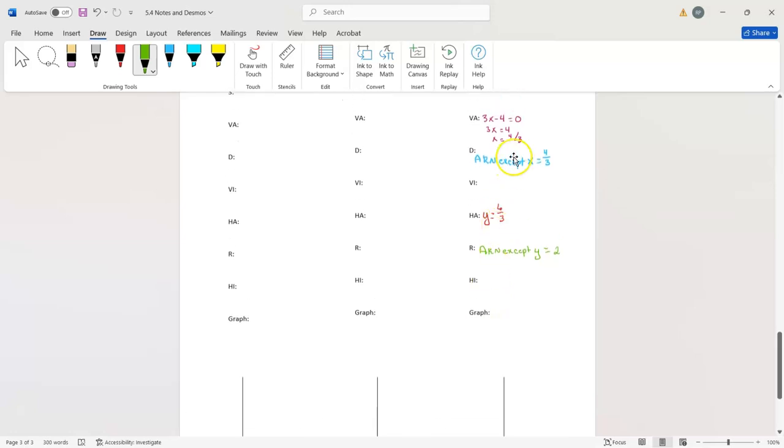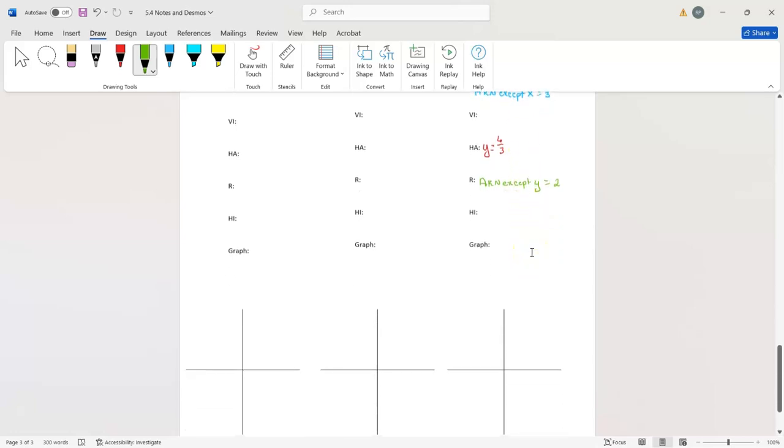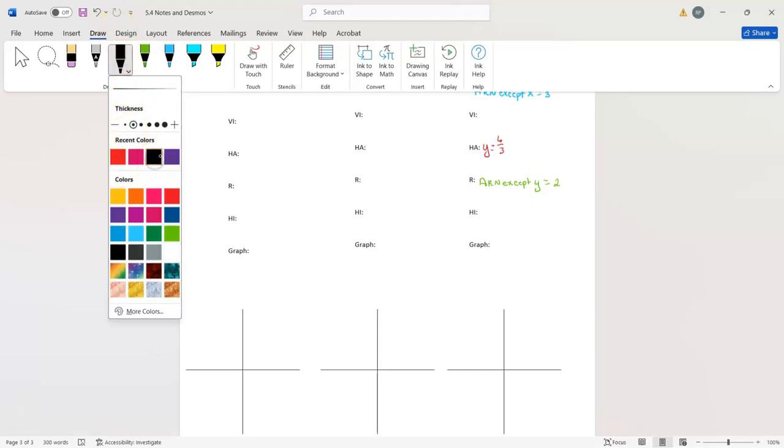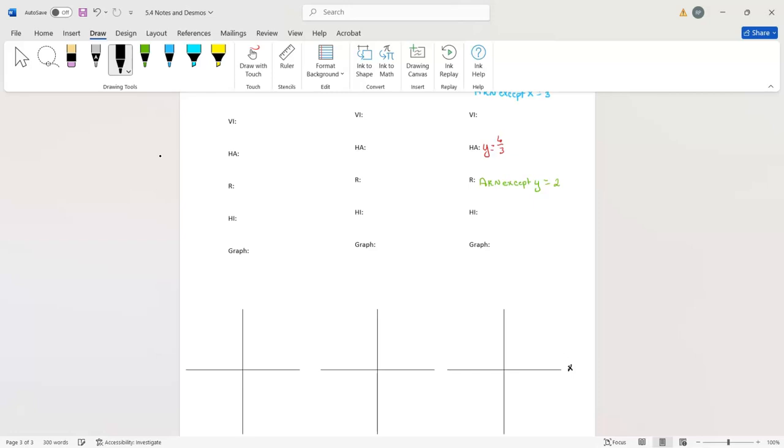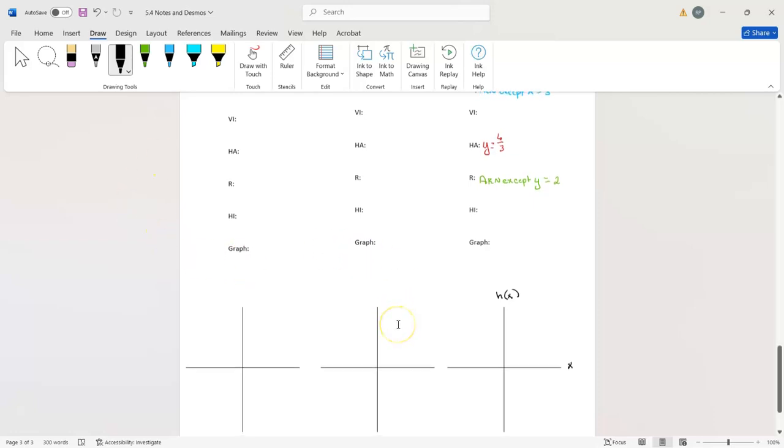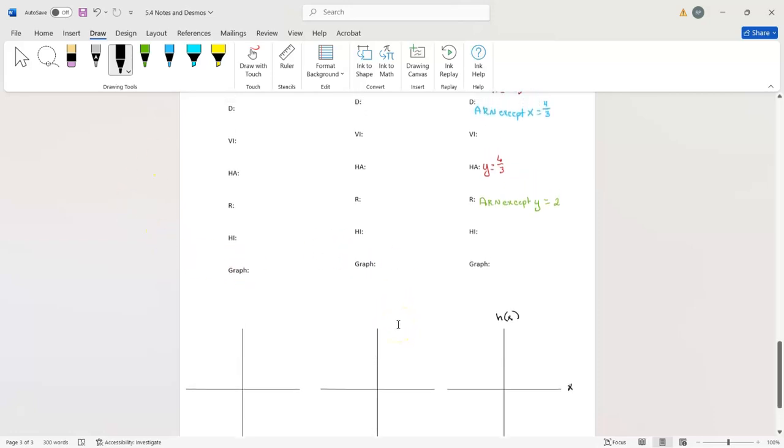But we need to graph our asymptote. So we need 4/3 and we need 2. And so I'll start off by labeling my axes. So this is the x-axis, this is the h of x-axis. Well, actually, let's go to Desmos and figure out where our vertical and horizontal intercepts are, just in case, so we can figure out how to scale this, see if it's greater or less than these values that we already found.